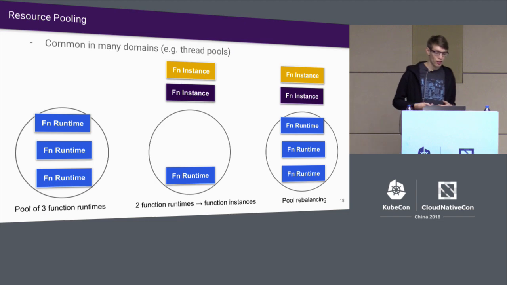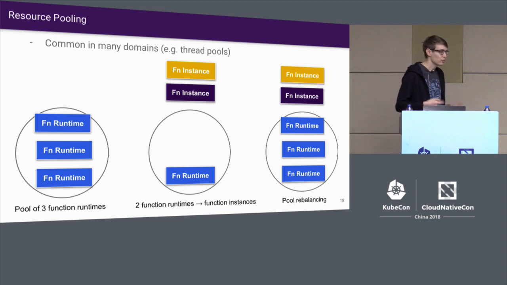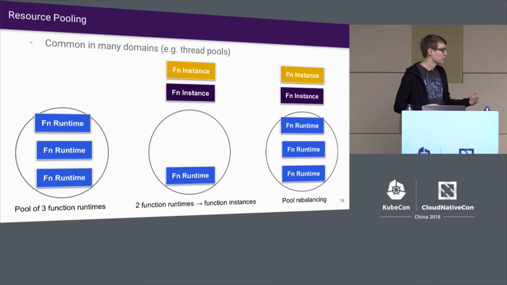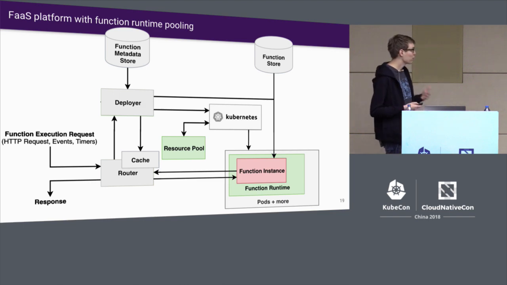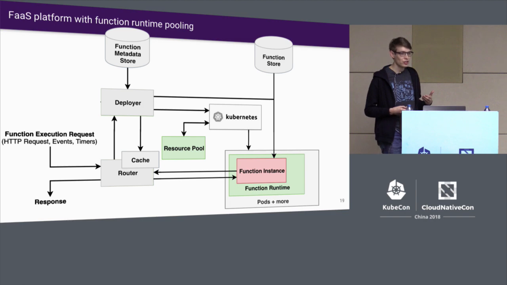And in serverless, this works very similarly. So what you can do is keep a pool of, for example, 3 function runtimes. And when you need two functions, you will take 2 generic runtimes and only do the last step of this deployment process to actually create these function instances. And only after that, you can start to rebalance your pool asynchronously. And we can, of course, again extend our model with this optimization by reflecting this distinction between the runtime and the function instance. And we have the additional component which we call the resource pool, which is responsible for keeping or maintaining this pool of generic runtimes.